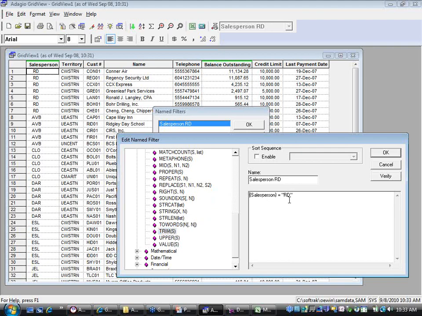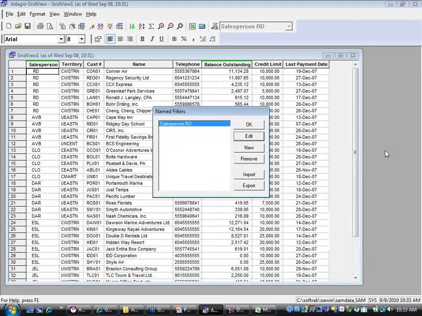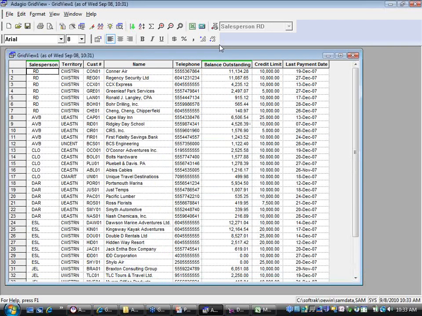So if I put in the word trim and put it right before the salesperson code and put in an open parenthesis, and then the field code salesperson code, and then a closing parenthesis, then what we're doing now, let me just add a couple of extra spaces to the formula here so you can see it a little bit easier. We'll take the salesperson code and apply the trim function to it, which means get rid of all the spaces, and then compare it to the characters RD. And so this should now select the customers that we want.